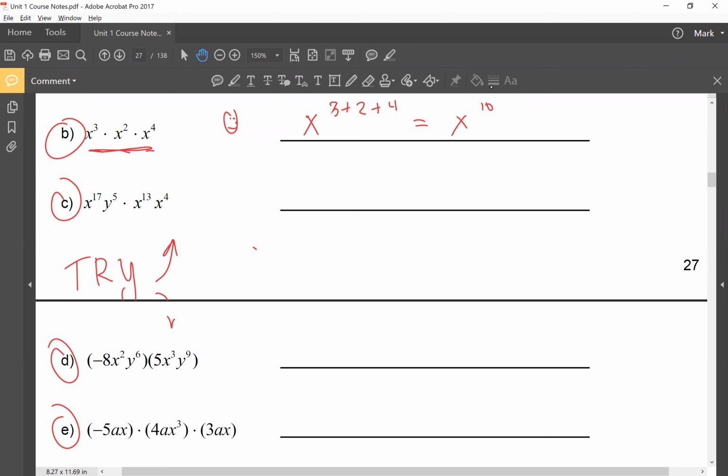Okay, next one. I have X, I have a 17 plus a 13. And then I have a Y, which is 10, oh, sorry, 9, not 10. Oh, you're right. Thank you. And I also have to add to this X. Thank you to that student who just told me it was 9. Even your math instructor can't add 3 plus 2 plus 4.